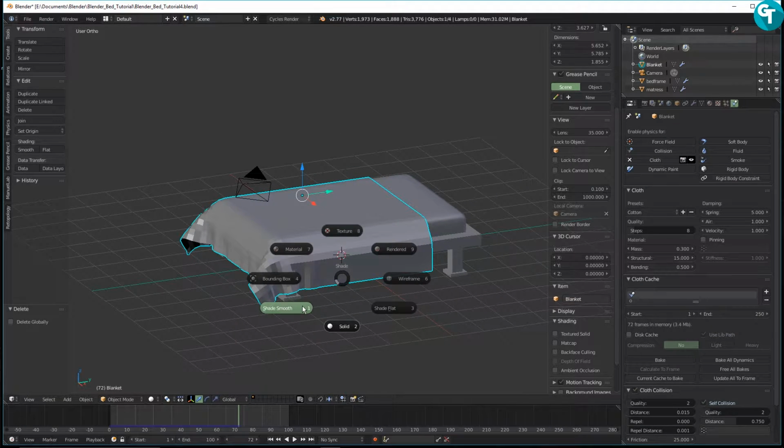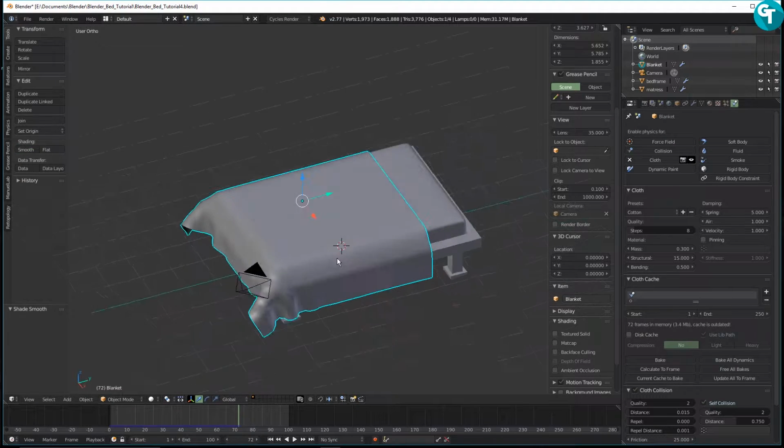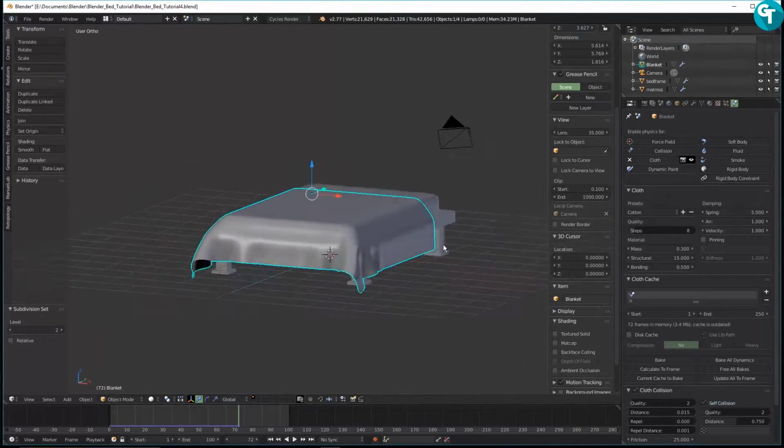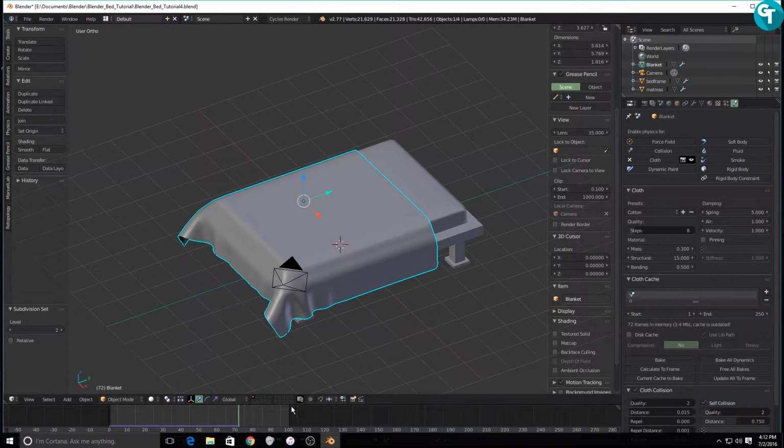And I'm going to press Z and shade smooth, and if you can't find the shade smooth, just click right here in your tools, and you have to be in object mode to do the smooth shading like that. And I'm going to press Control 2 on my number keypad just to make it smoother and see what kind of wrinkles we get here.